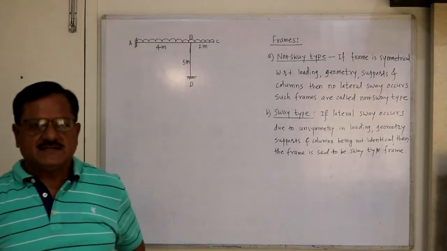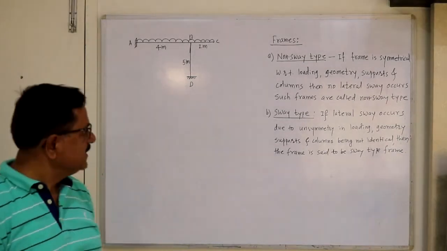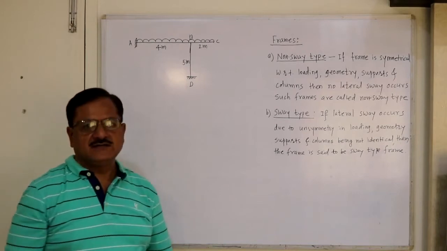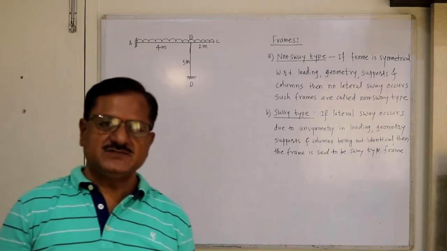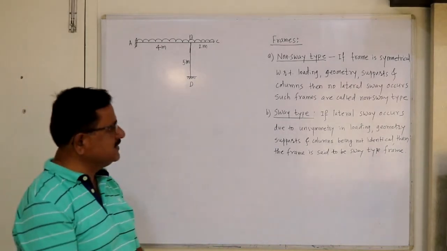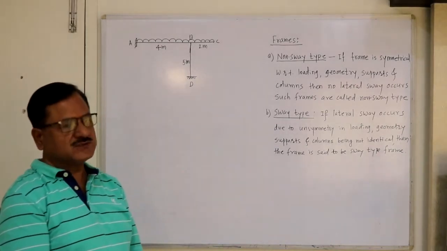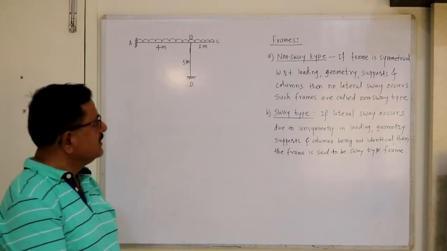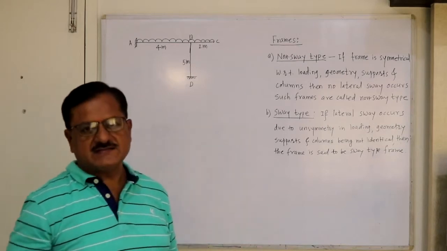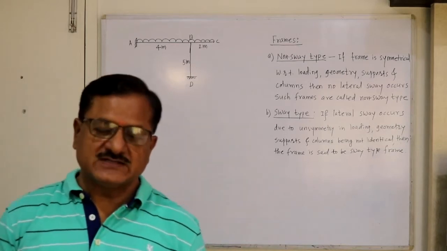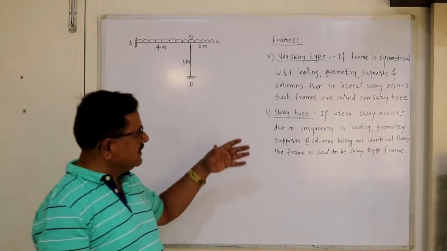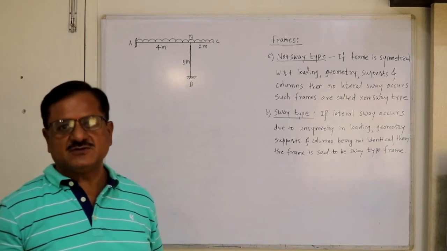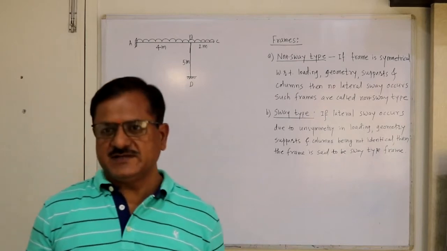Now today we will see analysis of frames by using moment distribution method. So we have already seen how to analyze indeterminate beams by using moment distribution methods, then how to construct bending moment diagrams, shear force diagrams, etc. We have already seen various types of frames in slope deflection method earlier. I had already given to you the definition as well as various examples of non-sway type and sway type frames.